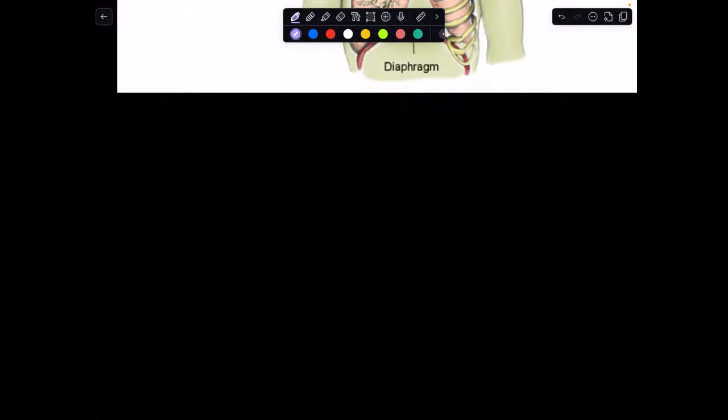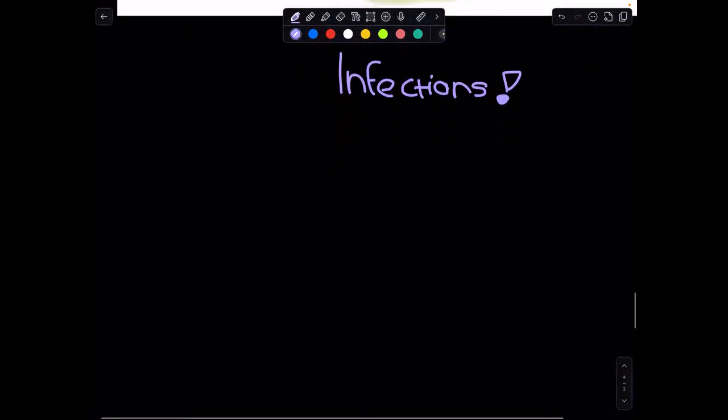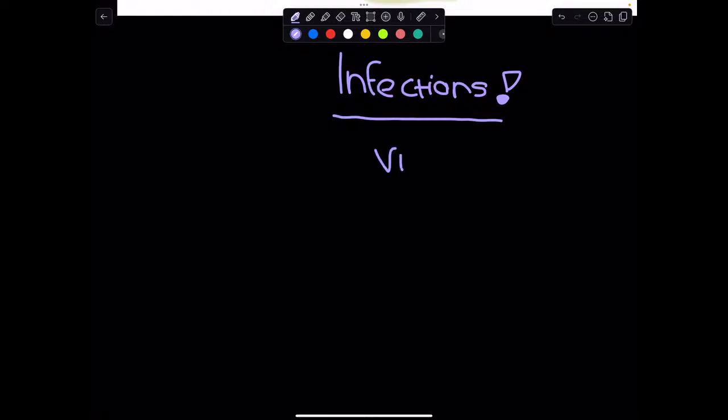Okay. Now, let's go a bit forward. So we talked about the structures and the functions, well, kind of, very briefly. Can we talk about the common infections of the upper respiratory tract? Sure, upper respiratory tract infections are super common and usually involve the nose, throat, and sinuses. The main culprits are viruses, like the common cold, causing symptoms like a runny nose, sore throat, and cough. Usually, they resolve on their own with rest and fluids.